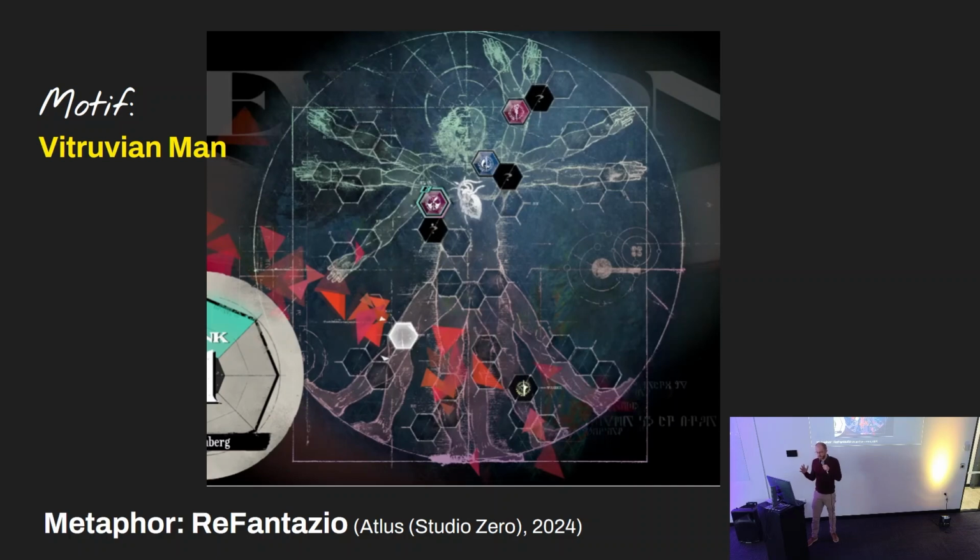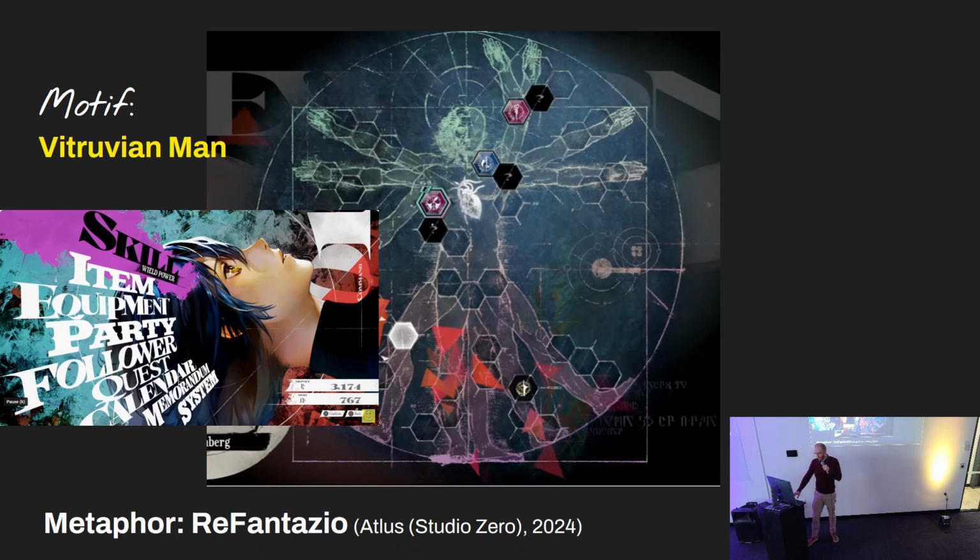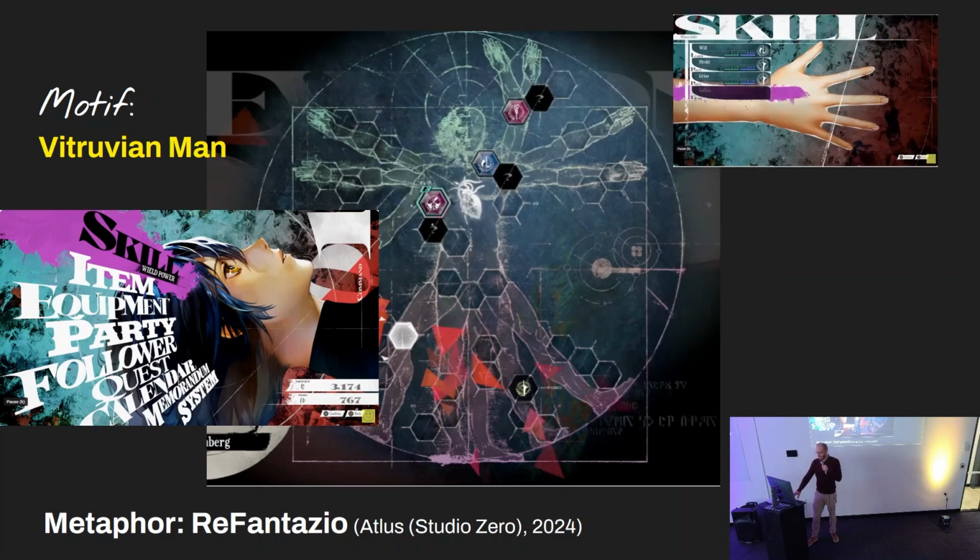So what have we got? We've got parts of the body. We've got sketchy lines in geometric shapes specifically. You can see it all over the place. This is the main menu, with all of the different options radiating out from the head. Skill menu: hand, how do you act on the world?